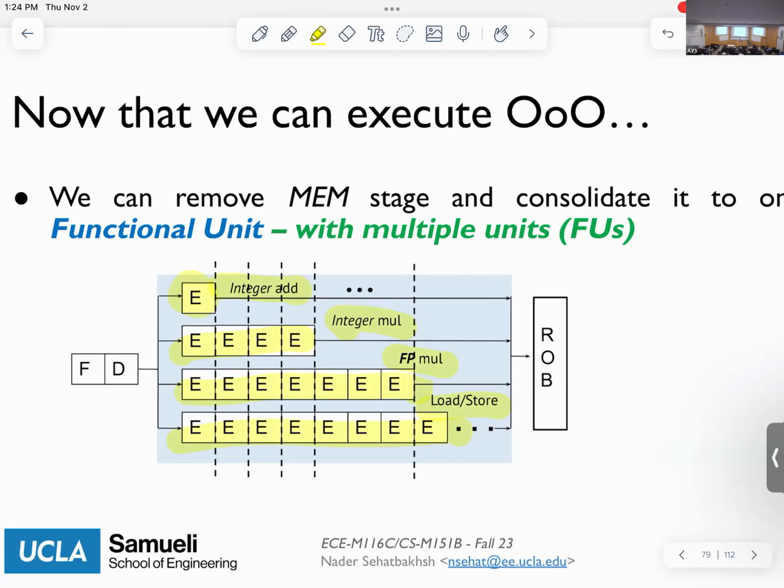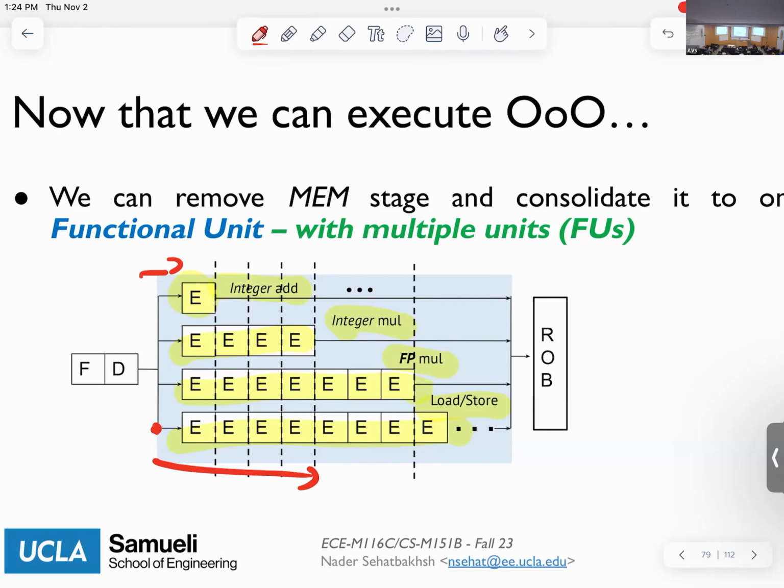Anybody else have a question? Yeah. If an instruction takes multiple cycles in that stage, how does it know that it's not done, so that some other instruction can't take its place here? So the question is, how do we know that it's not done? First of all, each lane knows whether the instruction is within it or not. So for example, this one knows that any instruction that goes inside takes 8 cycles. This one knows that everything takes 1 cycle, right? So each functional unit knows how long it takes for an instruction to finish. So it's a fixed size per each? Yeah, fixed size per each. Exactly.